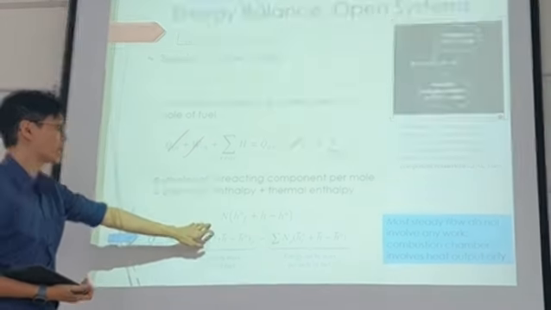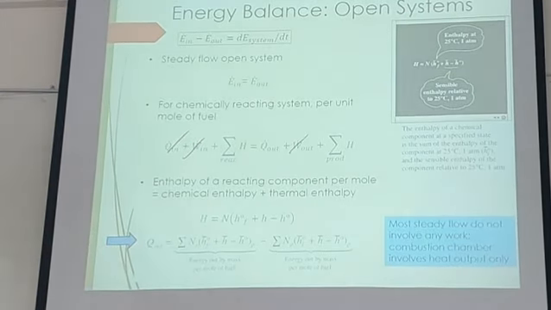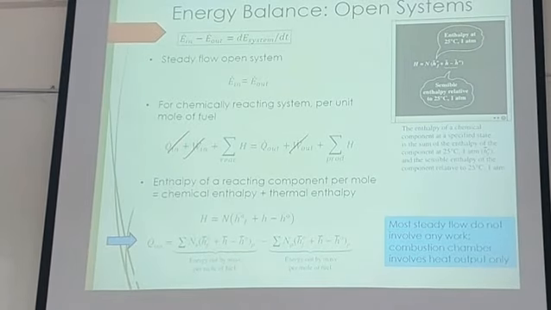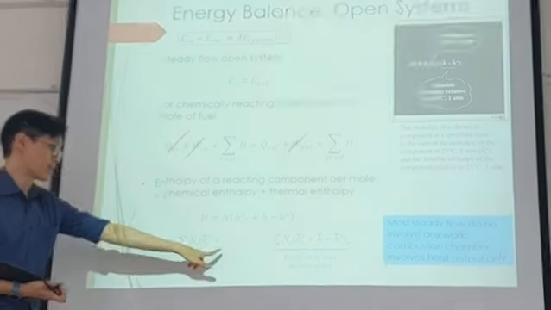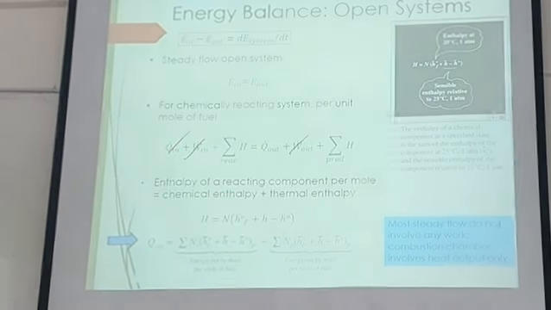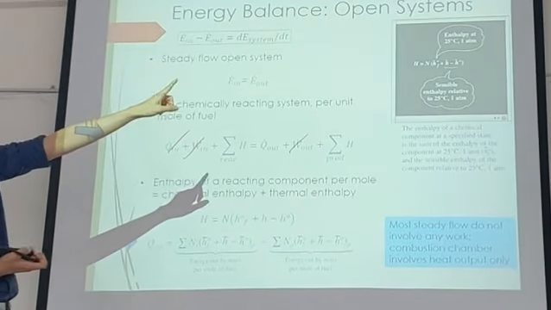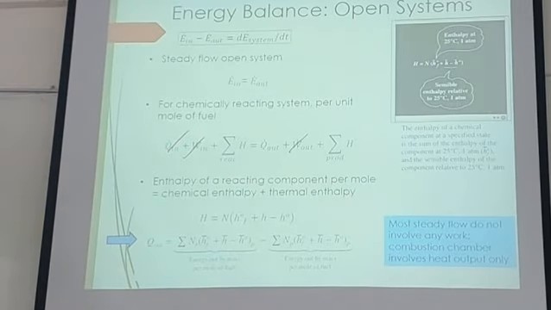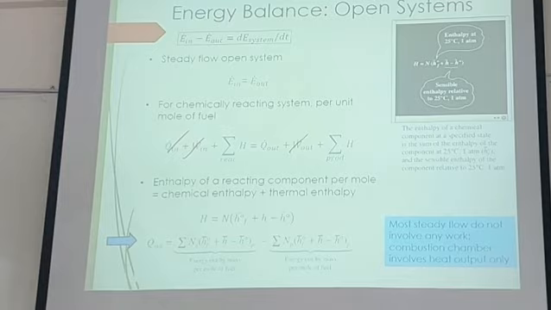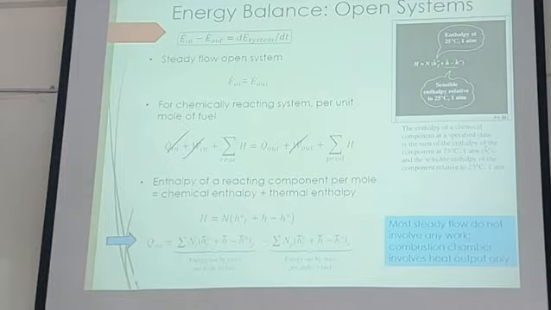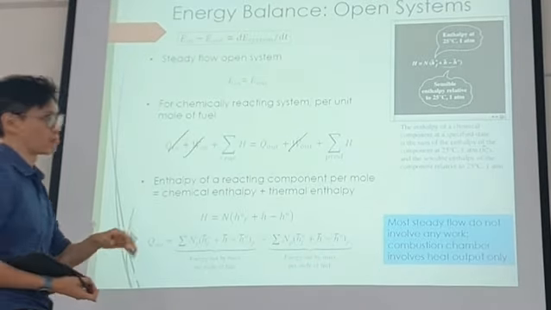So the H product minus H reactant sometimes can get a little bit more complicated in the sense that, so now we expand it further, so this is for the reactant, this is for the product. Then the enthalpy will involve 3 terms. So the equation just now that I showed you with the enthalpy of formation is only the chemical reaction. So now we include back the change in the state like what we do in normal thermo.